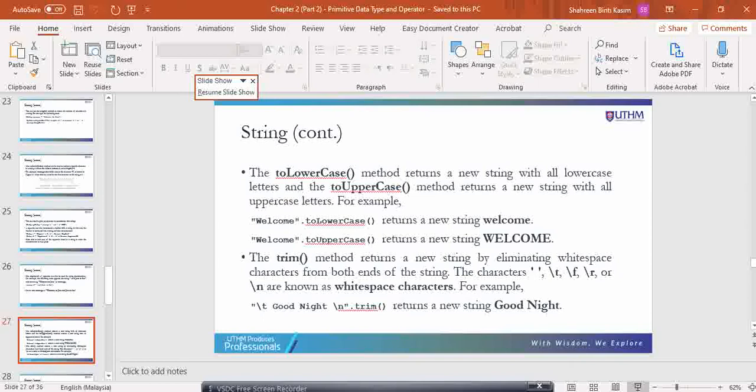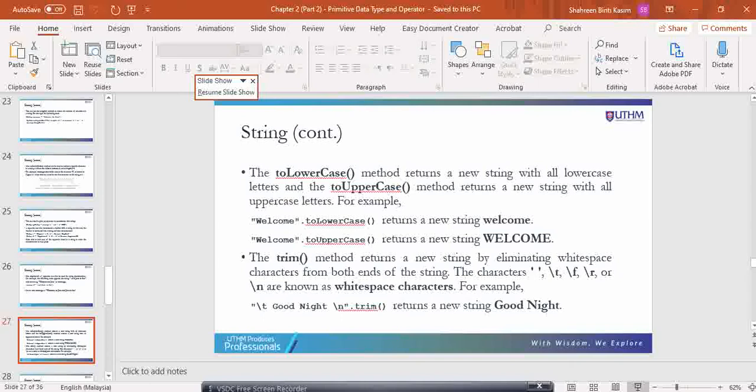The trim method returns a new string by eliminating whitespace characters from both ends of the string. \t, \f, \r, or \n are known as whitespace characters.